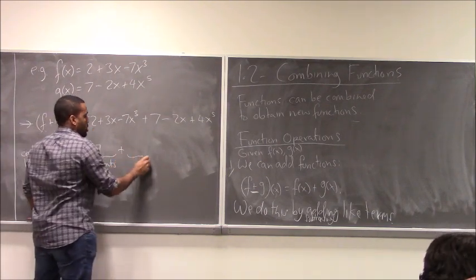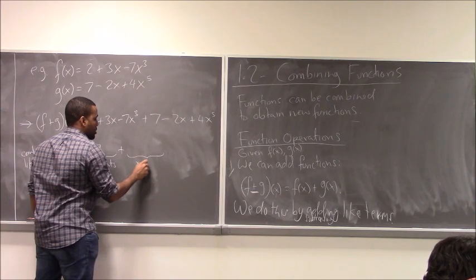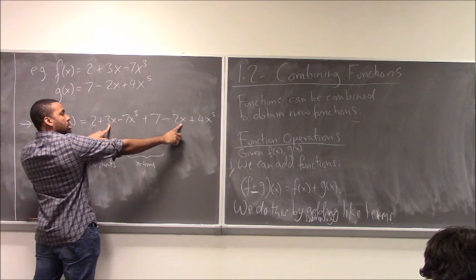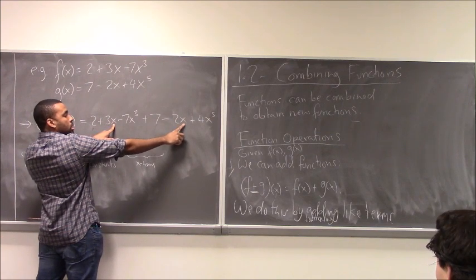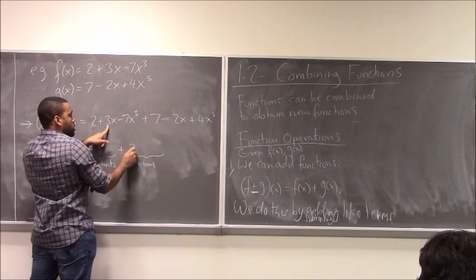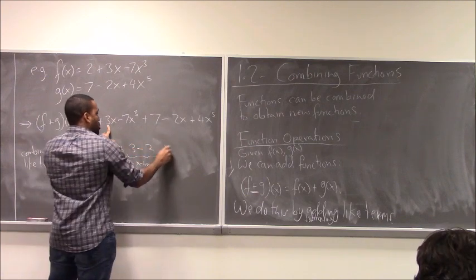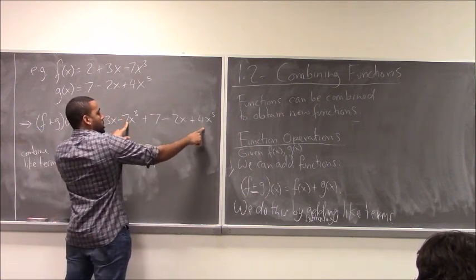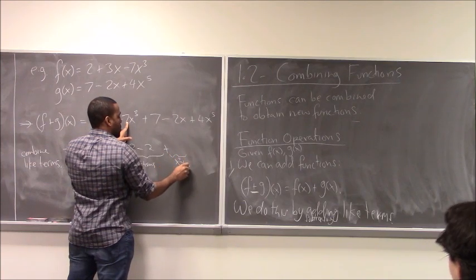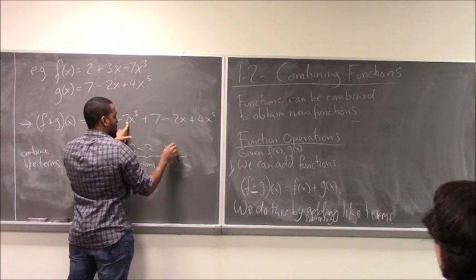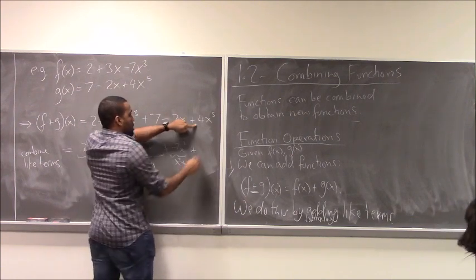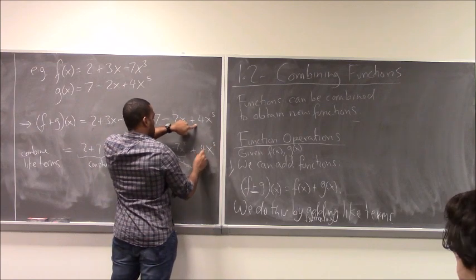Plus, you can add the x terms. So here are two numbers. These are considered like terms because they are both multiples of x. The only difference is their coefficients, so those are considered like terms. That's 3 minus 2. Plus, there's no other term, so there's the x cubed term. You just leave that by itself, so that's a minus 7x cubed. Plus, there's no other x to the fifth term, so you leave that by itself.